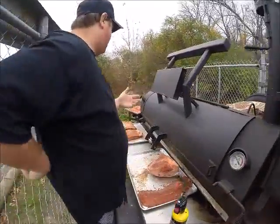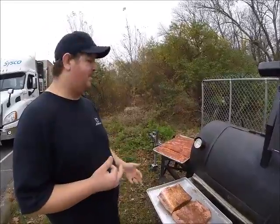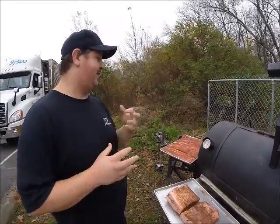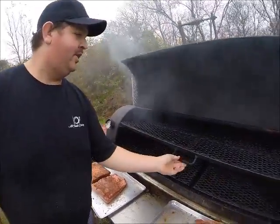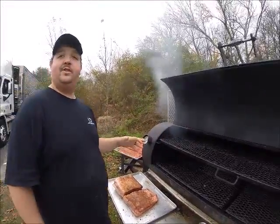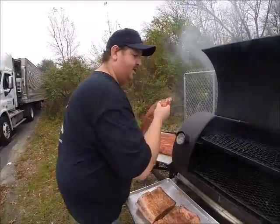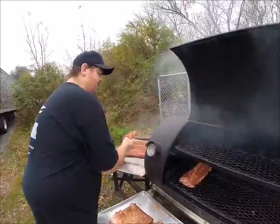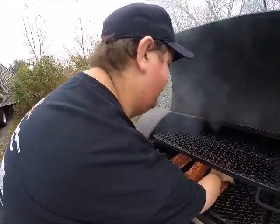This is a reverse flow competition style smoker. It's on a 14-foot trailer, which allows me to take it around and set up shop. I go to different festivals for on-site catering, which really opens up a whole new department for me to do some different things — more unique than anything else around. This is the inside of the smoker box; the shelves slide out nice and easy. I have capacity for over 200 pounds of meat all in one shot. I can do about 20 racks of ribs per shelf.